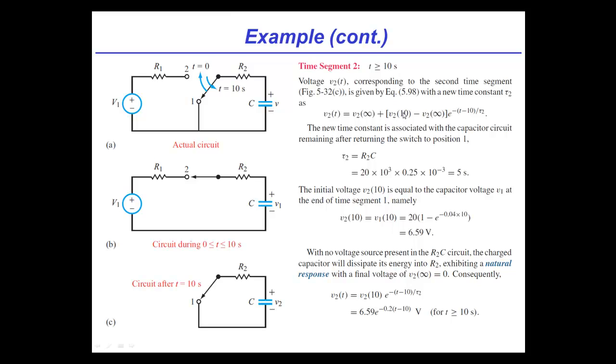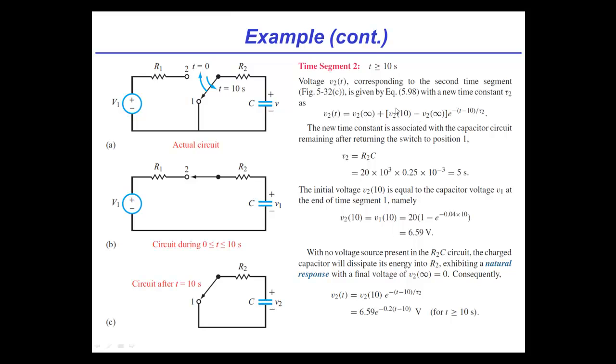I understand, and you're doing this because this new switching event is at 10 seconds. That's right, that's exactly right. Okay. So now we're going to fill in the blanks as we did before. For the new circuit, the time constant for the circuit after it switches at 10 is just R2 times C. So we write that down. We've got a 5-second tau that's going to go here.